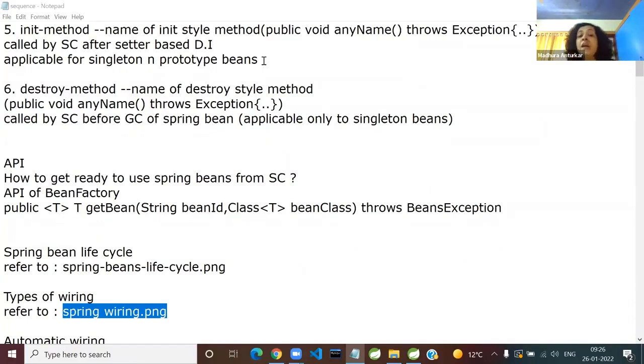Next, wiring. If there is a default constructor or a private constructor, for example, and no setters, can you still do the DI, explicit DI? Answer is yes. How? Factory method-based dependency injection. So tell me, when anyone asks you about a factory method, how do you write a factory method? You tell me. What is the signature of a factory method?